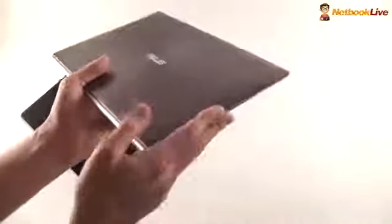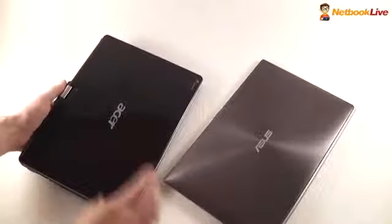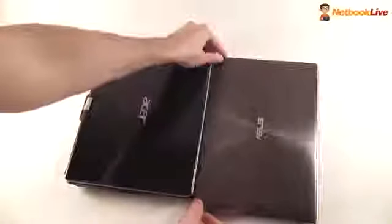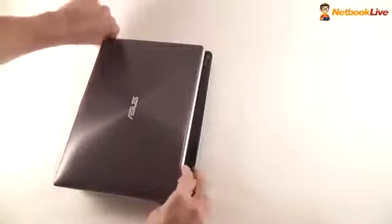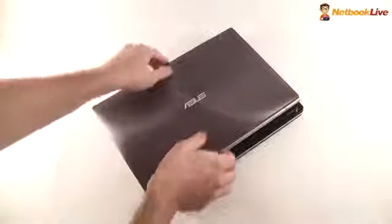Okay, so first of all, this is the UX21 Ultrabook. It's an 11.6 inch device. And next to it we have the Acer 1825 PT, which as well is an 11.6 inch mini laptop, so a standard laptop. Putting them one next to the other, you're going to notice that the differences are not that easy to spot. Perhaps the Ultrabook is a little bit longer and I believe a little bit shorter as well. You're going to notice right here that this one is wider but this one is longer. Still, if you compare those two in terms of thickness, I believe the difference is pretty obvious here.